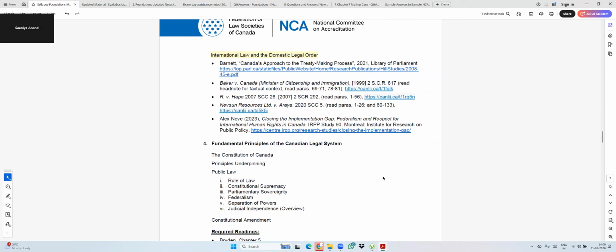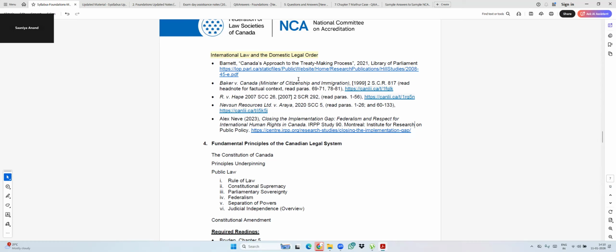So, for the duty of procedural fairness, how is it recognized? In other cases also we have been applying Baker in all other situations. It's a landmark case, and basically here they wanted to know about the case. That's why this is the case law they have given. So just know the Baker case, what happened, and what the 4 or 5 points of the test are and how it can be applied. In your exam question, if there is a fact pattern where procedural fairness is not followed, you can apply this particular case law and write about it. But it is very unlikely they will ask about it now. Just remember that for procedural fairness there is a Baker case.